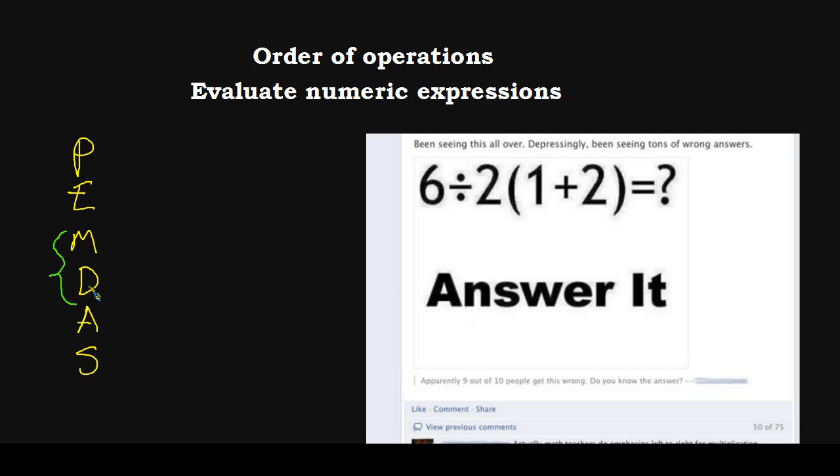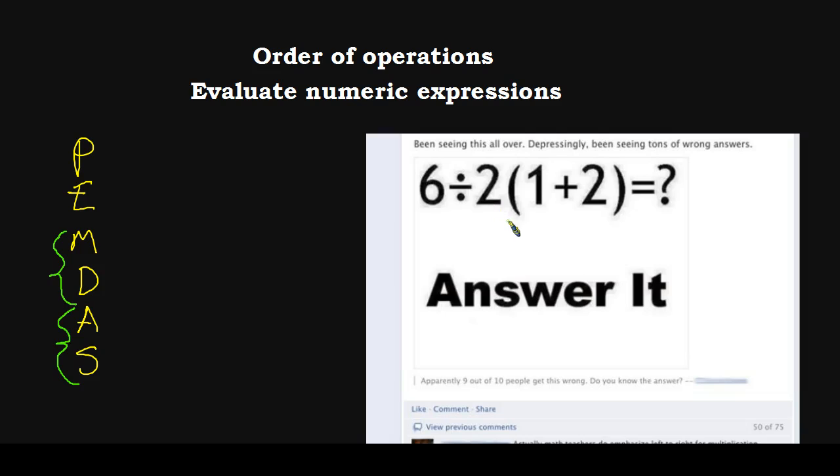Multiplication and division are considered the same priority, so we will do whichever comes first as we move from left to right. The same is true for addition and subtraction. These two are the same priority, so whichever one we run into we'll do first when moving from left to right. We'll always do division before addition. We'll always do multiplication before subtraction. But if we have just subtraction and addition, we do whichever comes first as we move from left to right. Same with multiplication and division.